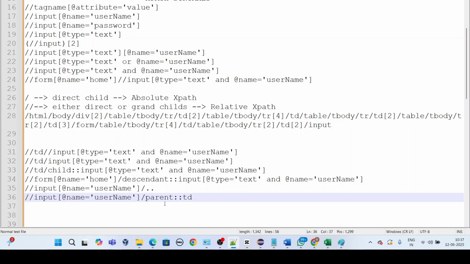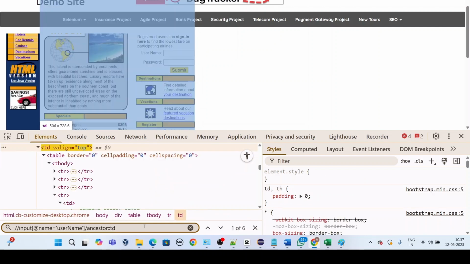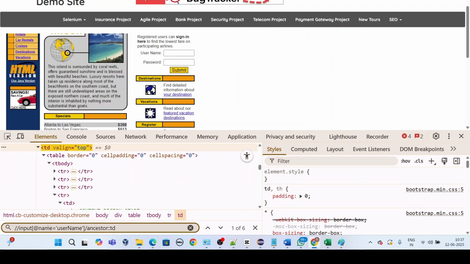Similar way, grandparent also you can identify. With the same syntax, I want to identify all the TDs. For this username, I want to identify what all are there in the parent, all the TDs. Then one more syntax you can use. See, total 6 TDs are there for this child. Ancestor means parent and grandparents.